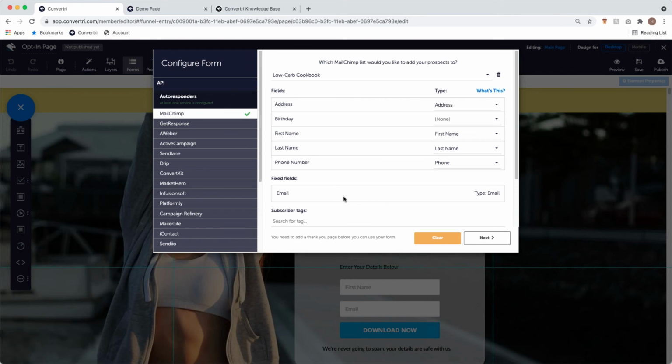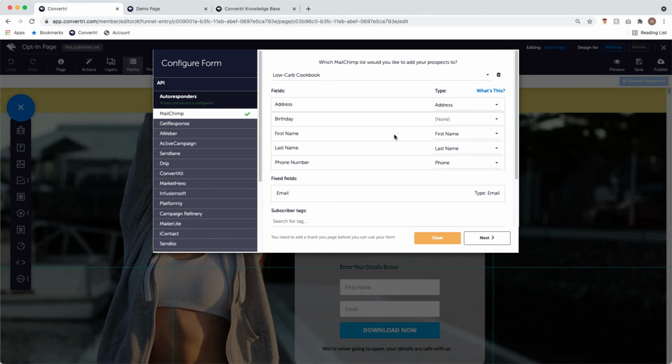And this will vary between different autoresponders. First and last name might also be fixed in ActiveCampaign, for instance. Just means that you can't change the form field configuration, but you can with these, and sometimes that needs to be done. So occasionally you will reach this screen and you will see that these have kind of guessed the right ones, but then this one hasn't. So phone number doesn't have a type, it has none. And all I need to do is click on this drop down and find the thing that matches it best. So they're phrased slightly differently, but I think everyone knows that a phone number is phone, right?